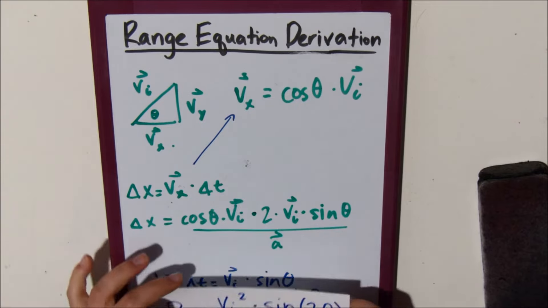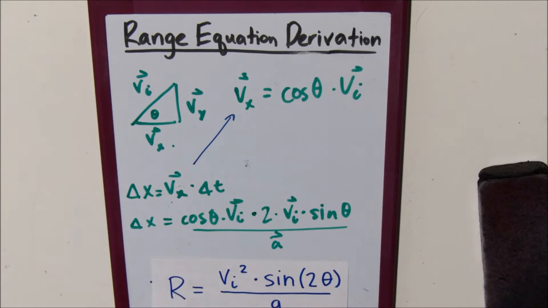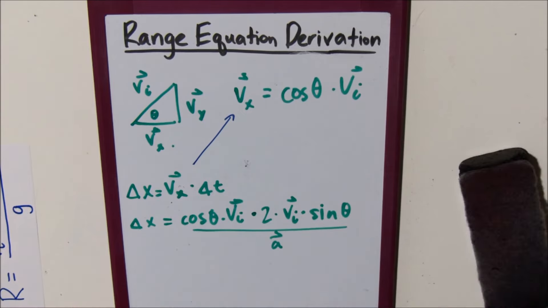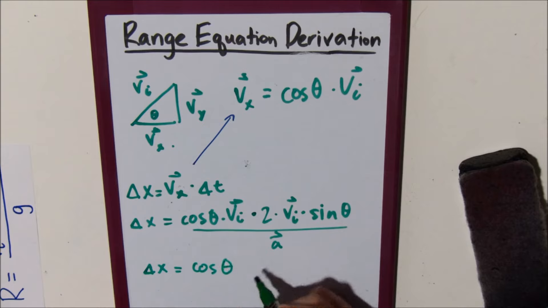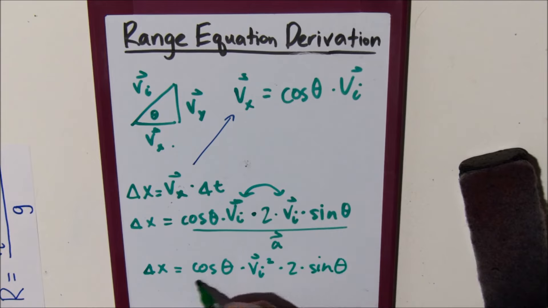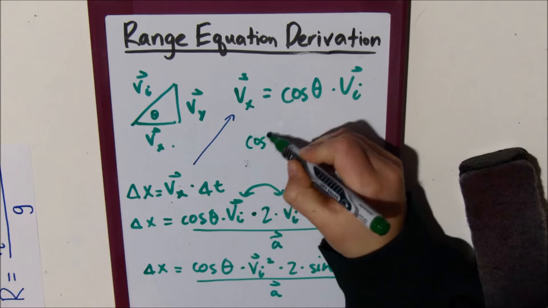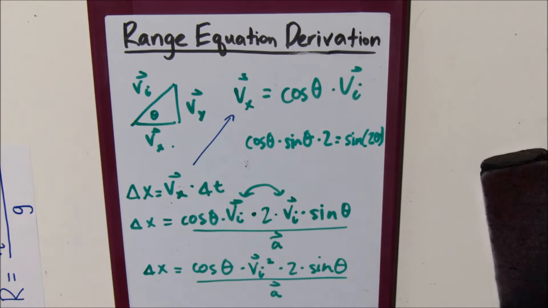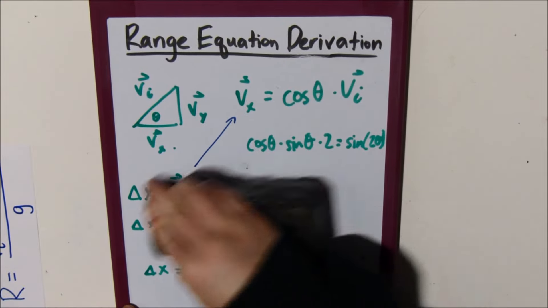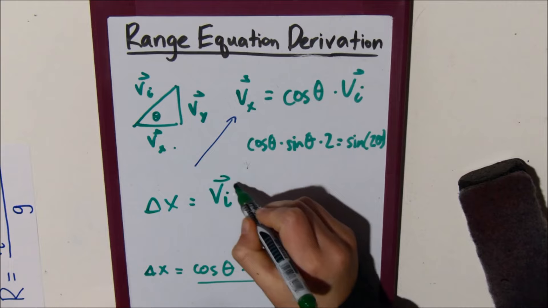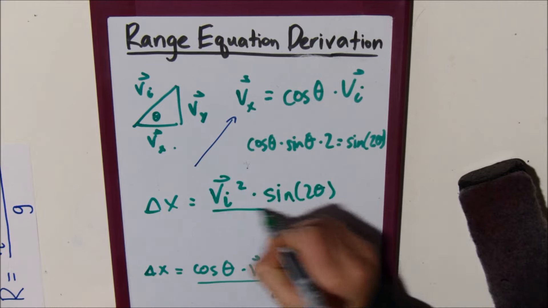If we compare this to the known range equation, it's pretty similar — just a little unsimplified. Let's deal with the two v initials first: delta x equals cosine theta times v initial squared times 2 times sine theta, all over acceleration. And then there's a nifty trigonometric property that says cosine theta times sine theta times 2 is the same thing as sine 2 theta. So we can simplify to: v initial squared times sine 2 theta, all over acceleration.